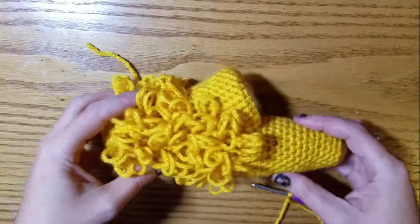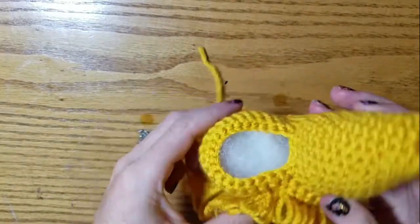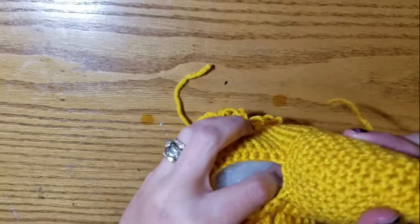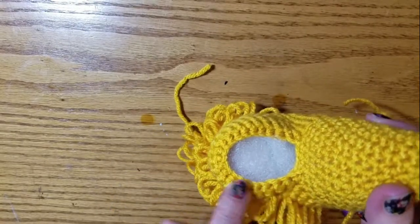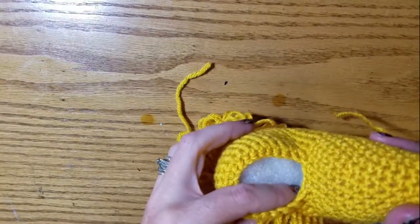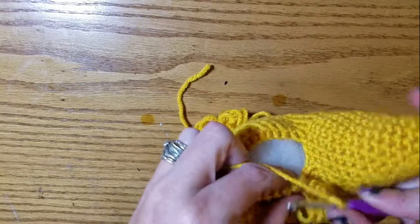Okay, so we've stuffed our leg and our neck, and now we have a nice little leg hole that needs a leg on it. So we're going to start in the first stitch, working clockwise, the first stitch after the chains, and do an SC join.